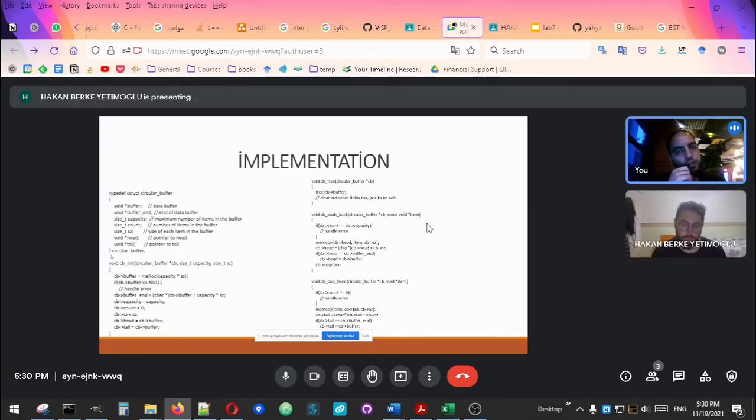The second thing, I don't see any figures. When you want to explain something to me, you need to put at least one figure. At least you need to add one figure for the circular buffer. I know that there is a head and a tail. How do the head and tail move when you insert data? You did not put such a thing.